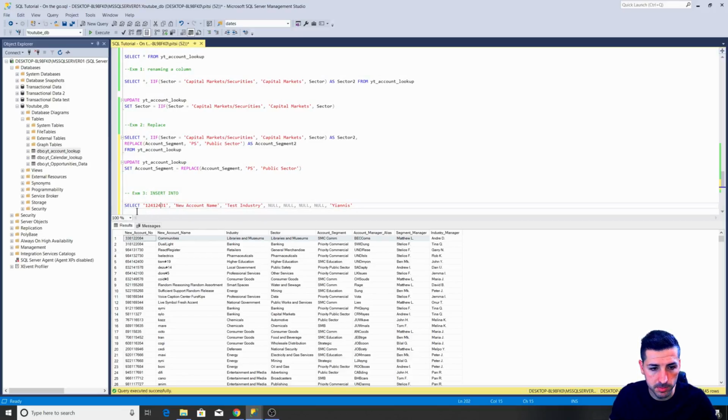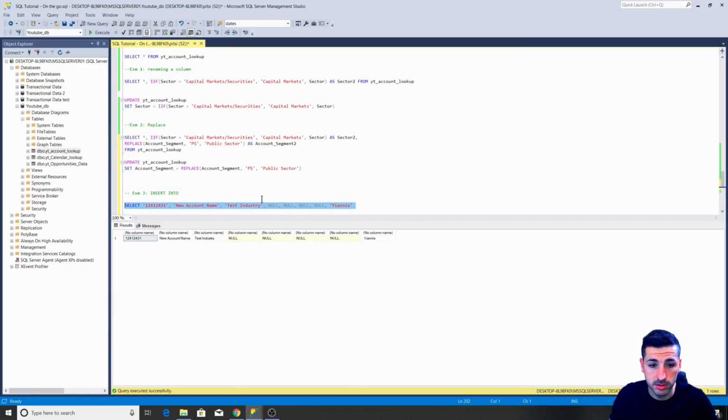Right, so the way to put this new data now into this table, you can say select. Does it select this data? Let me see if it selects the data. Oh yeah, it does. Okay, first time I see this. You can see that it doesn't have any column names. I'm just selecting some random data.